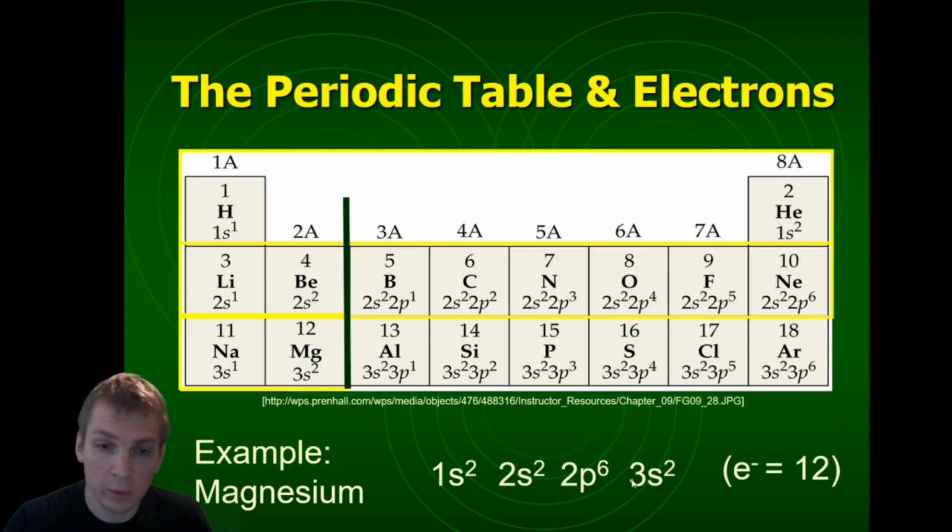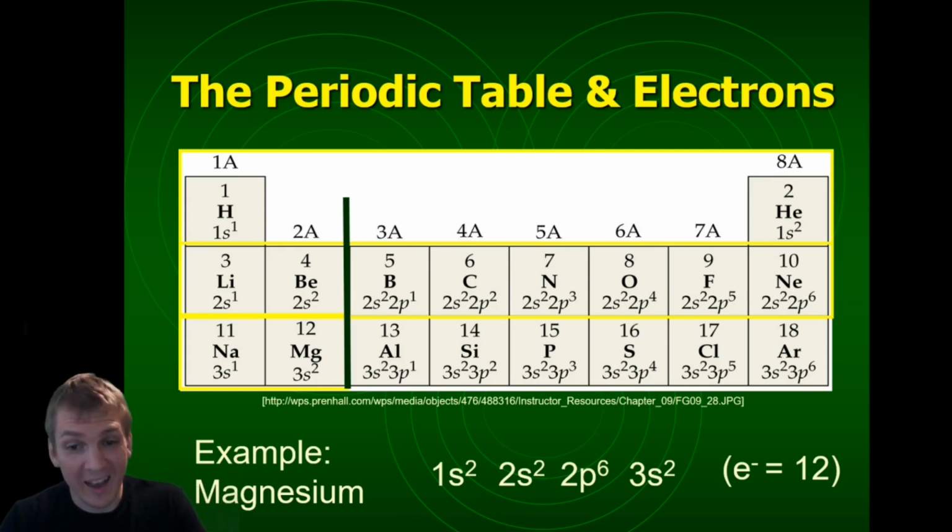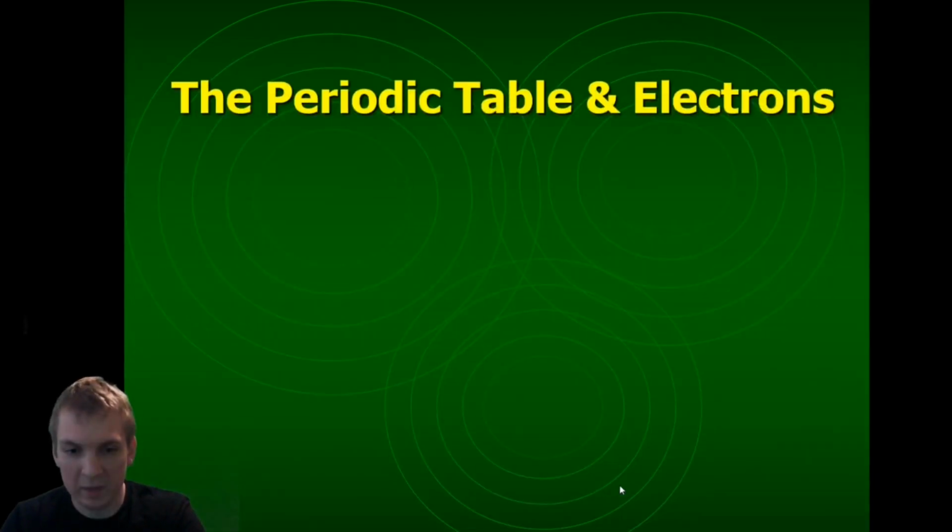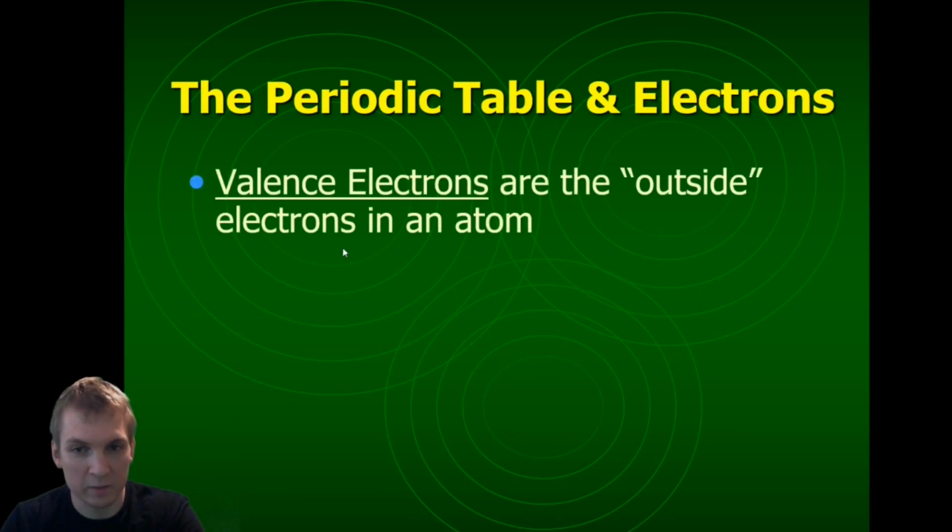Just to review, how do we determine the highest energy level? It's going to be the biggest big number. So the big numbers are 1, 2, 2, and 3. 3 is the largest one. That means that's the highest energy level. Okay? Once you've determined what the highest energy level is, the next step is to determine how many electrons you have in that highest energy level. So in our case, we have 2 electrons in that highest energy level. Okay? So that means magnesium has 2 valence electrons. Okay, so the valence electrons are the ones on the largest energy level. They're the ones actually going to be on the outside of an atom.